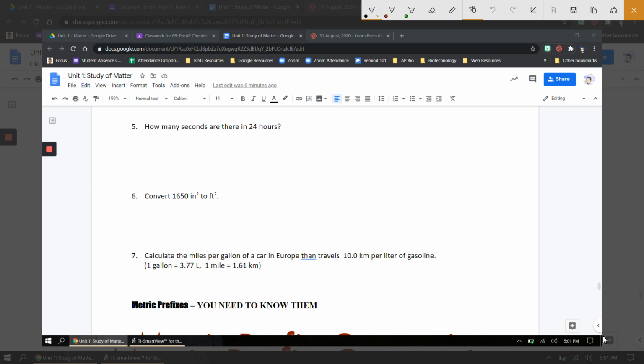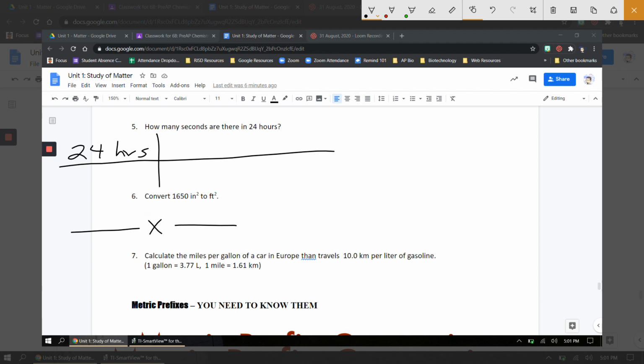So what I'm going to start with is putting in the given. We have 24 hours. Now I'm going to do this weird thing that's going to look a little bit funny. We call that either a picket fence or a railroad track. Now you're saying, what the heck? Basically it's going to be a fraction times a fraction. What I have here and what I have here are identical. The only difference is the top one is going to become a little easier, and as these problems get longer and we have to go through multiple steps, you'll start to see why we use the top method as opposed to the bottom.